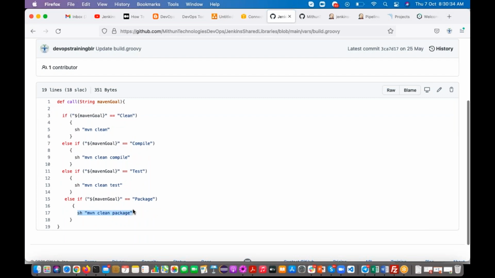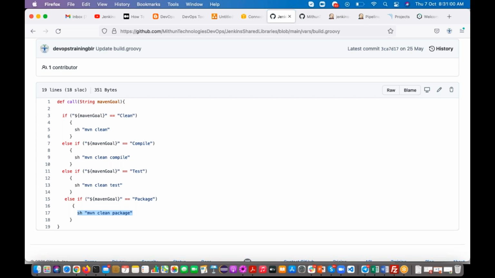So it is going to execute this one. So here I'm explaining just sample content. Okay, I'm showing how we have to use the shared libraries concept. Here I'm explaining very basic content, guys. In real time, advanced scripts will be there.